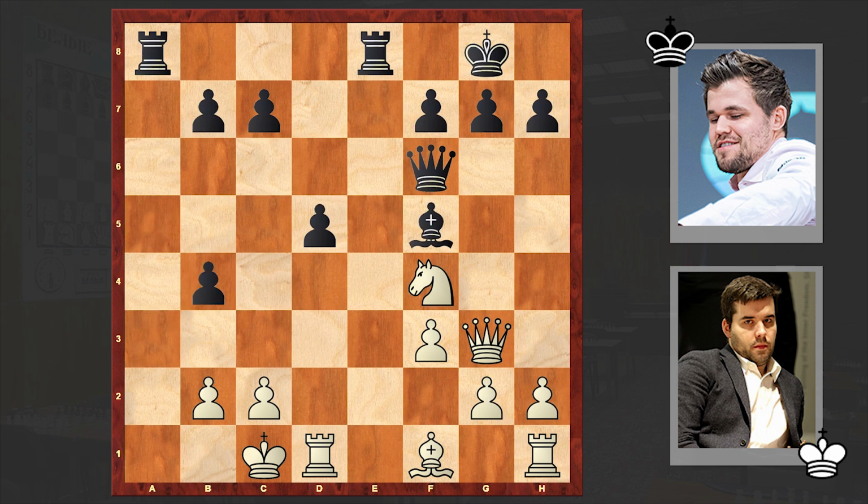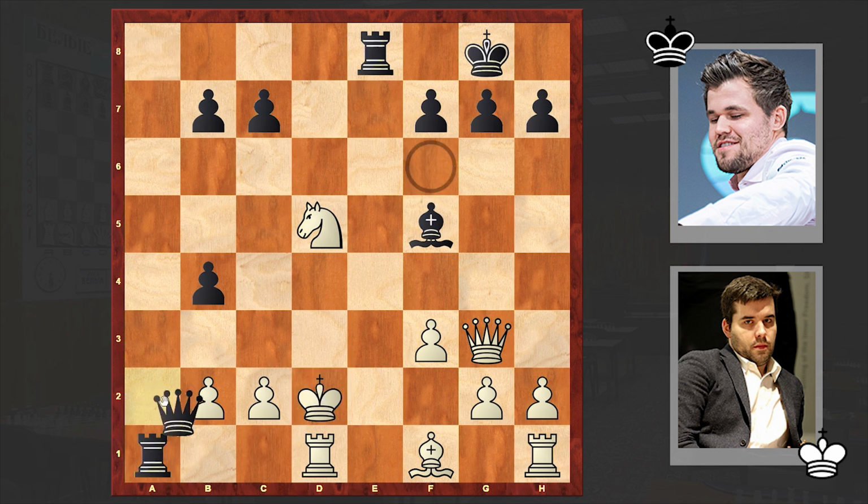Black managed to open up the a-file for the rook. Knight takes d5. White is grabbing pawns while his king is in danger. There followed rook a1 check. King d2, queen takes b2. This is a destruction, guys.